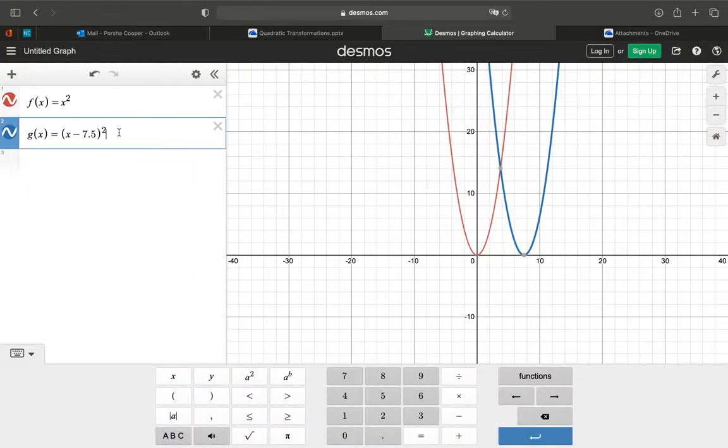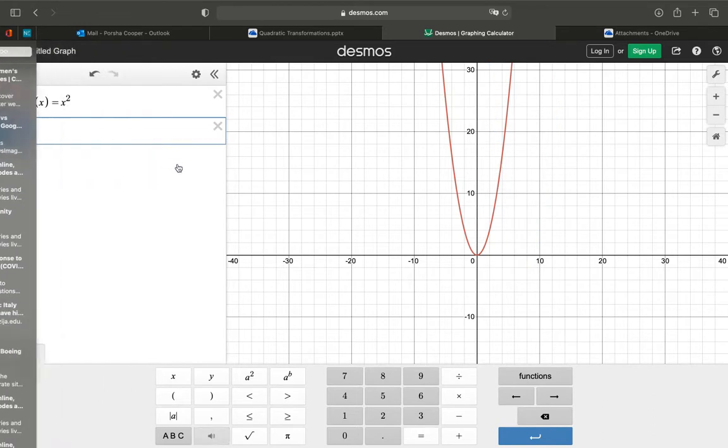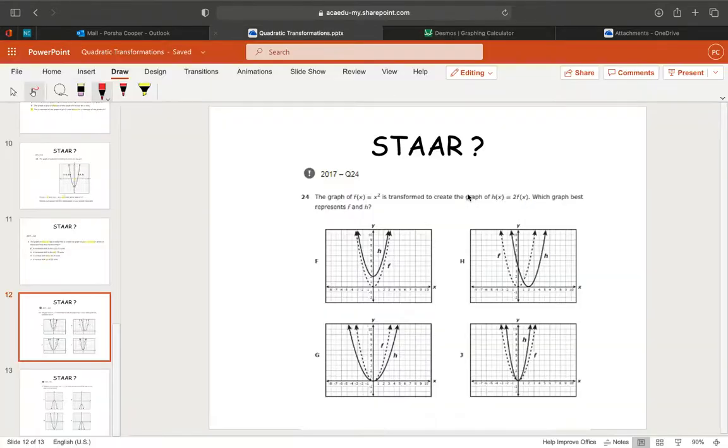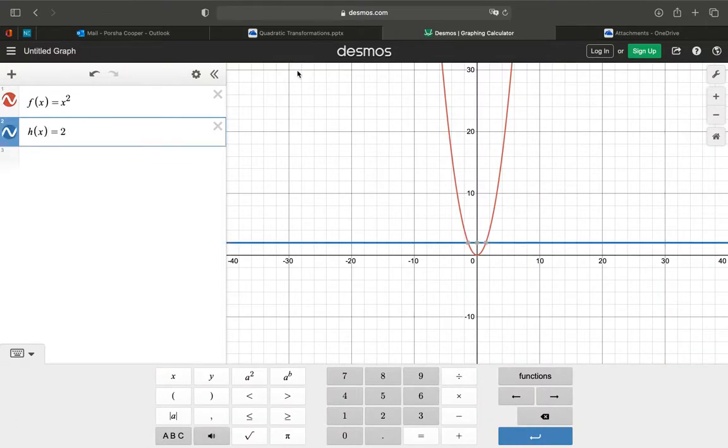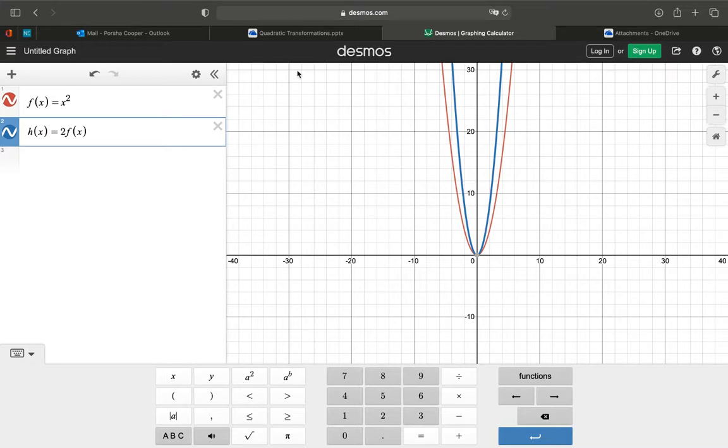So we already have f of x is equal to x squared, so I'm going to keep that. And then we want to change it for h of x to be 2 times f of x. So I'm going to type that in exactly like that. That h of x is equal to 2 times f of x. And you can see here that I get two graphs and it's color coded. So again, our parent function is going to be that graph that's just in the center sitting at 0. And by multiplying it by 2, remember from our notes, if it's greater than 1, it's going to cause the graph to be more narrow.